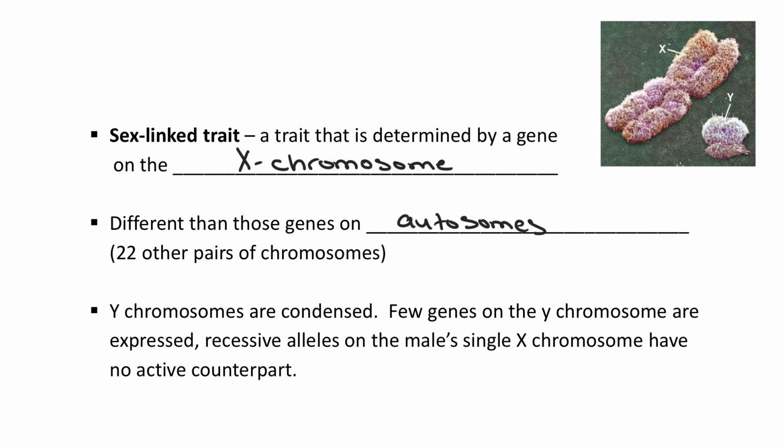Those Y chromosomes of the male are condensed. There are few genes that are found on the Y chromosome, few genes that are going to be expressed on that Y chromosome, and those genes are really just to give the male traits to a male. The recessive alleles that are found on the male single X chromosome, therefore, have no active counterpart. So if a male gets a sex-linked trait on the X chromosome, it is going to be seen or expressed.